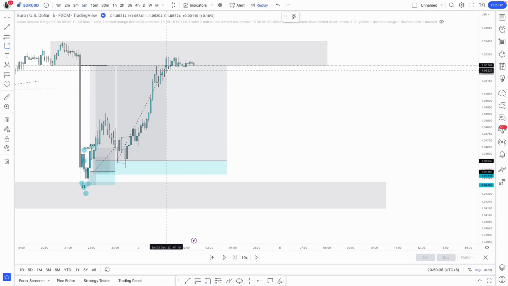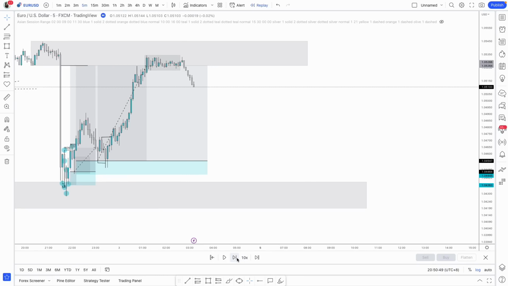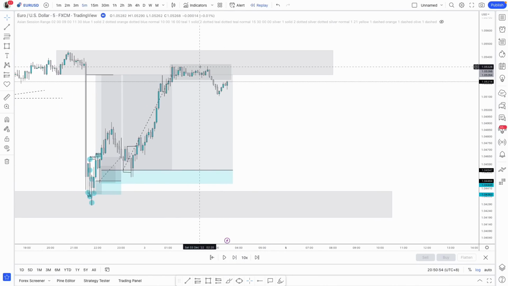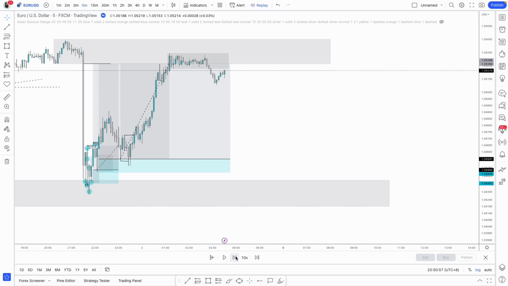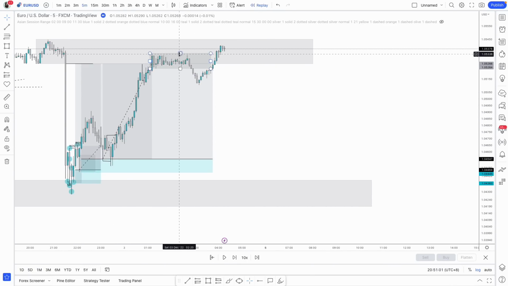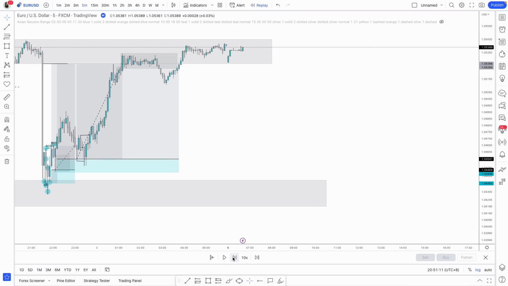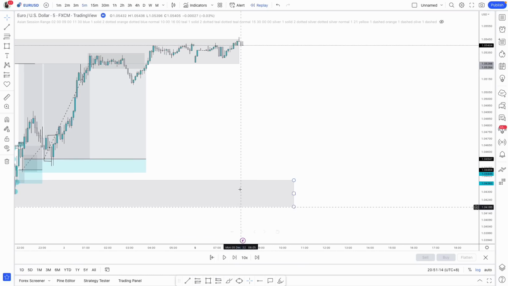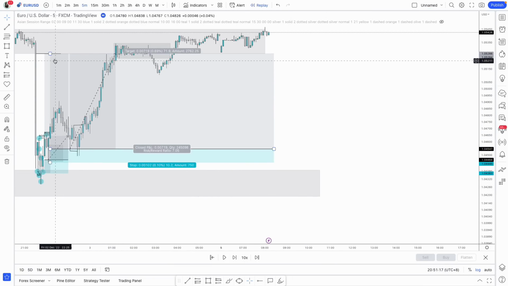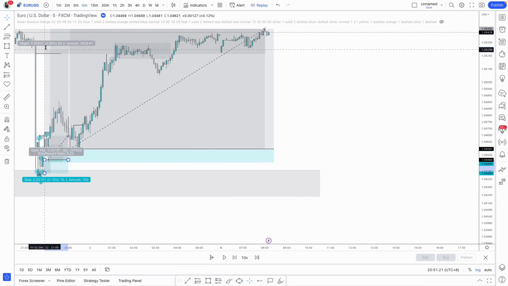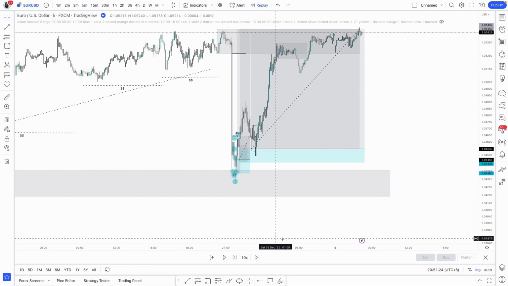Then price starts to range. Now, this range here represents the exchange of buy and sell orders from one side of the market to the other. Lots of orders essentially will be pending in this area to be initiated at this time. Price ranges, and then you can see we have the sell-off out of the supply zone, which was expected at some point or another. But then we have the take-out of those, which indicates to us that there are actually more buy orders than there are sell orders. And that is why we kept the initial 20% or whatever percent it was remaining on the position. Because the chances are that there were more buy orders than sell orders, hence the overall top-down analysis, but who knows if price was going to come and refine deeper.